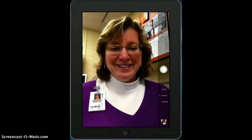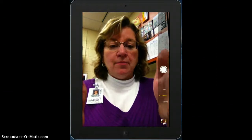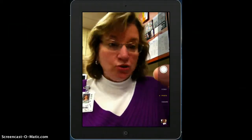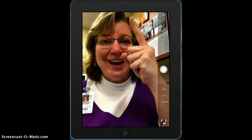Right here is the take-the-picture button. You're going to have both hands on your iPad holding it in the up and down position, and you're going to have your thumb ready on the take-the-picture button. But you don't want to look at that, because you want to look at the camera, which is on the top.